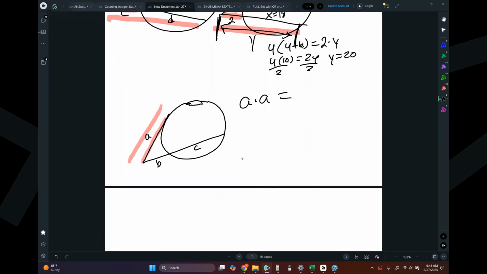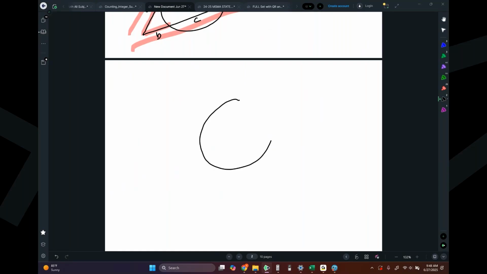The outside is B. The whole thing is B plus C. So B plus C. Okay, stop real quick. Does that make sense that I don't have to memorize a new formula for this? I can just do this. The outside is the whole thing, so it's just A times A. So that's A squared equals B times B plus C. And that's the third type. There is one more type they do sometimes, but this one's actually really easy.